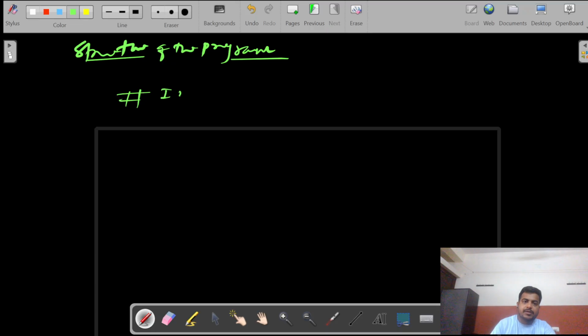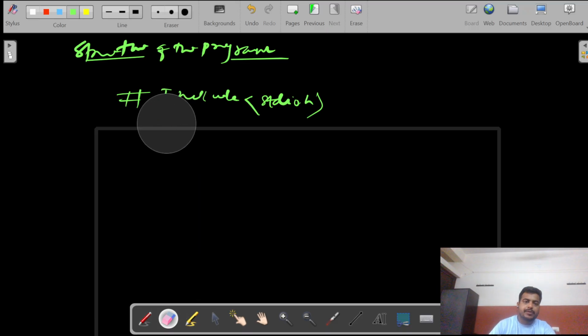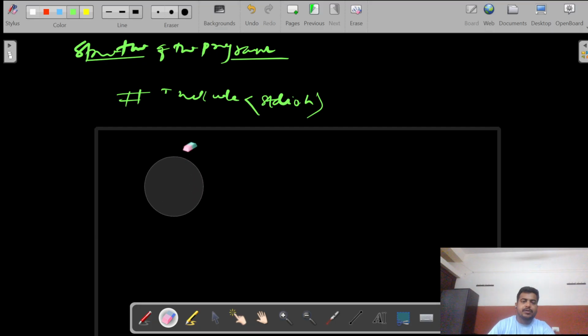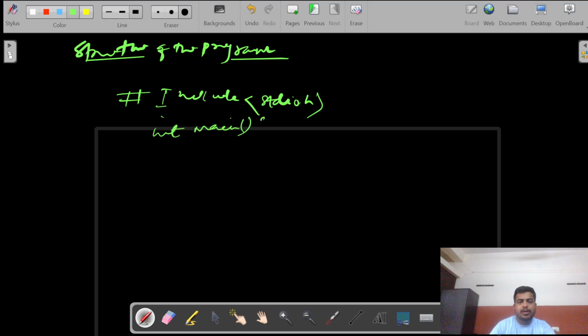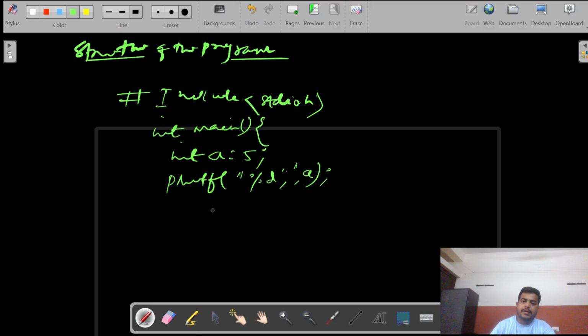First, I will write the header files, and then main function, and we are declaring one variable here with initialization, and print that variable.